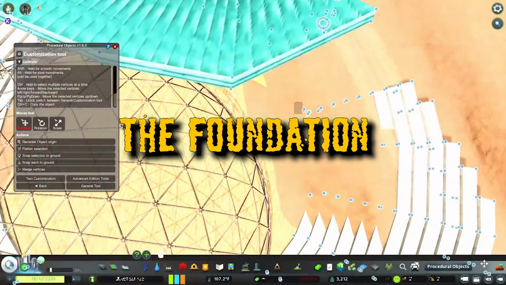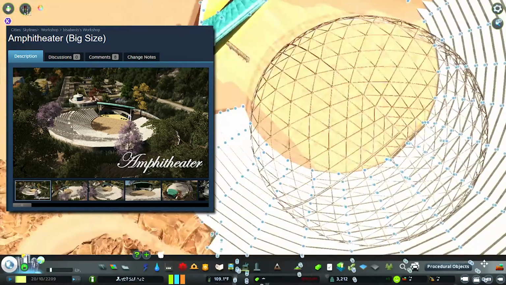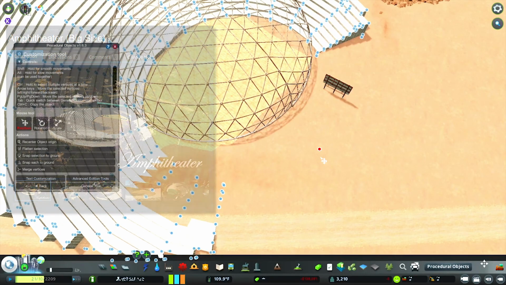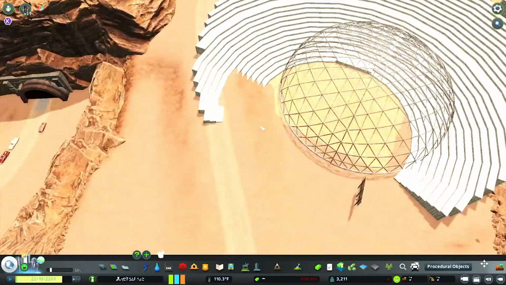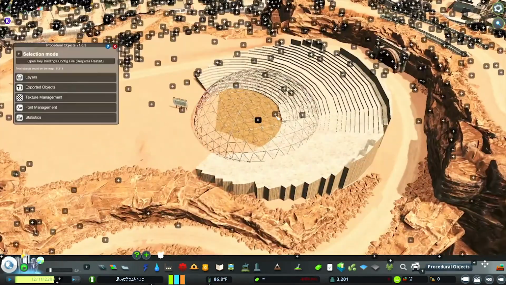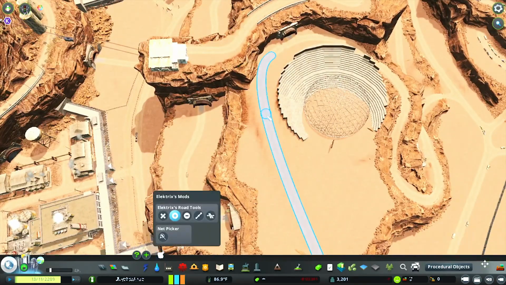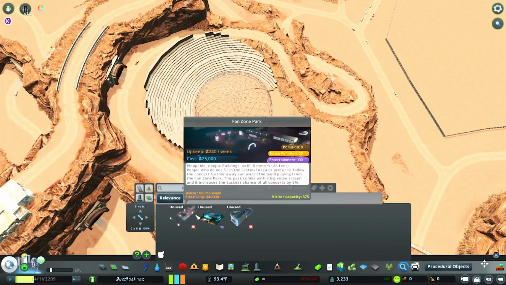Alright, so we're going to start work today on the Thunderdome, a big gladiatorial-like arena. We're starting off with this amphitheater asset that I just showed on the workshop there. And I PO'd it, like always, and fiddled around maybe a little bit with the size, but it's pretty close to the original big amphitheater.